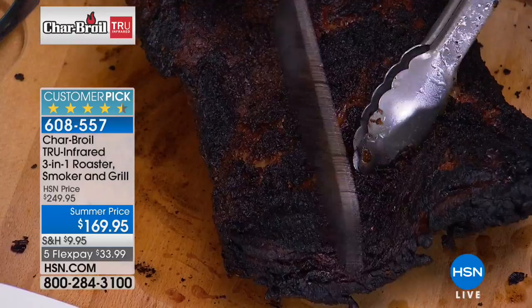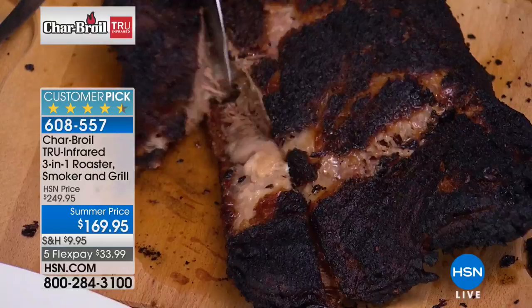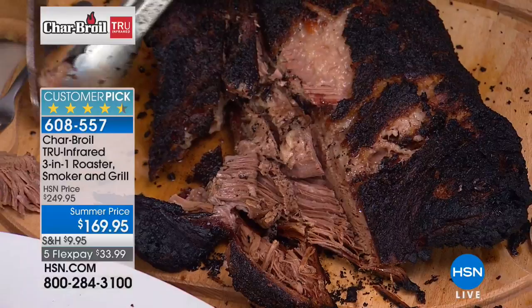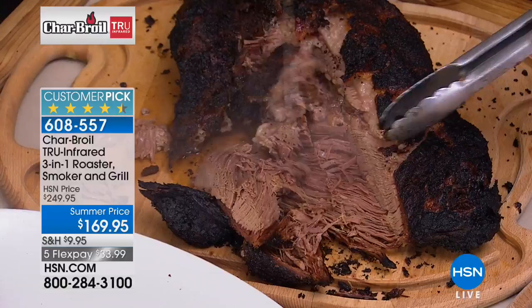And I'm telling you, Victoria's looking at us like we've lost our minds. She's like, Shannon is making sexy eyes at me. Look at that. It's bubbling. It's beautiful and it's perfect. That crust is amazing. And Shannon, let me give you a little piece there, just like that. Oh my gosh. I know my wife's at home watching right now, going, if he doesn't bring some of that home, fluff the couch up. No doubt.